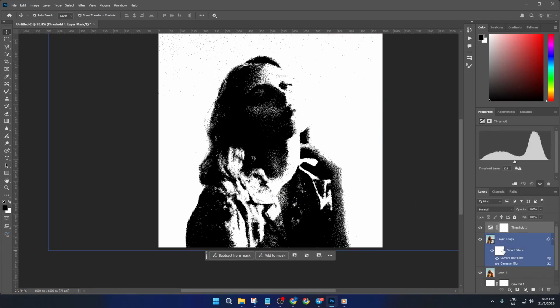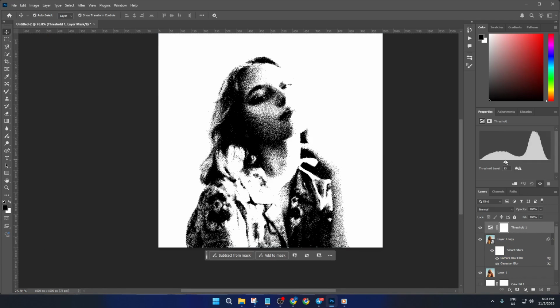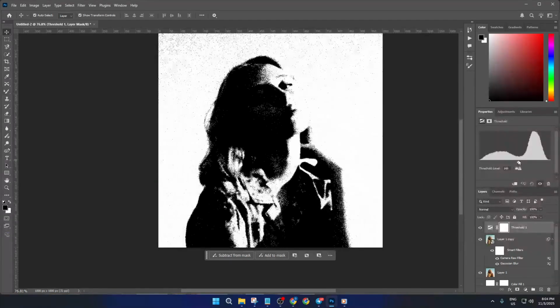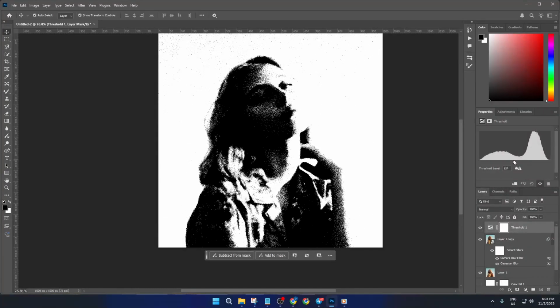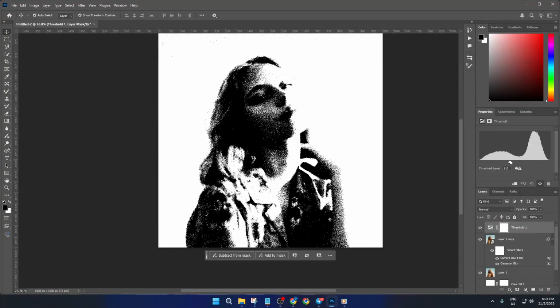If you want even finer control, don't forget you can dial back the opacity of your threshold layer. Sometimes at full strength, the effect feels overwhelming. Thinning it out brings back some middle tones and lets the grain texture shine through. And there you have it, the perfect grainy-colored threshold effect. Your image has gone from ordinary to something with real punch and character.